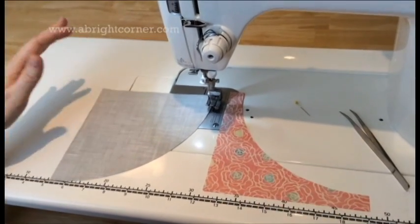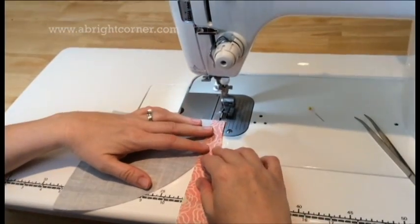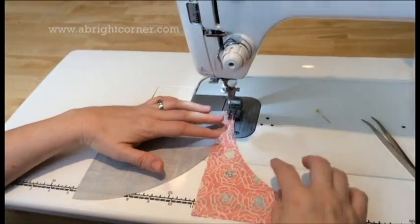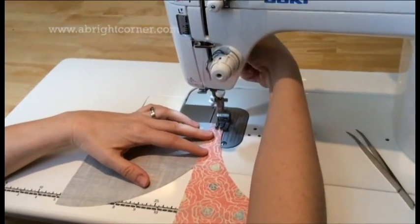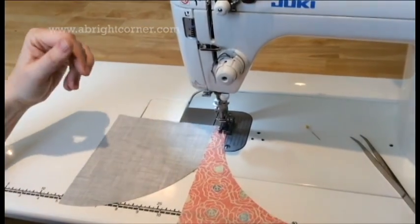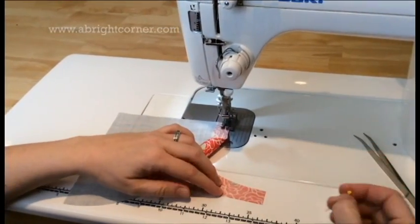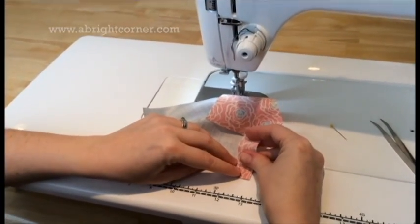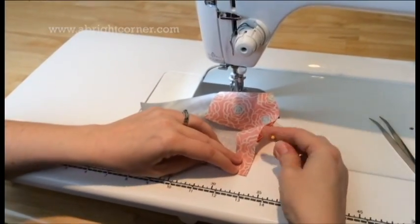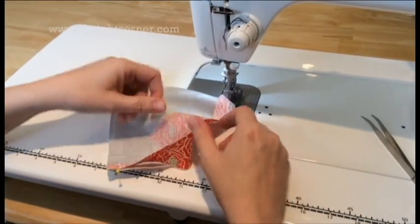Here you have your two pieces, a concave and a convex. Place them right sides together, just at that very end — we're not gonna worry about the rest of it. Put it underneath, take a few stitches to hold it in place. Because we're gonna be working with such a thin section right here, go ahead and pin that into where it's gonna be later. It's easier to let the pin do the work for you than to wrestle with it later.